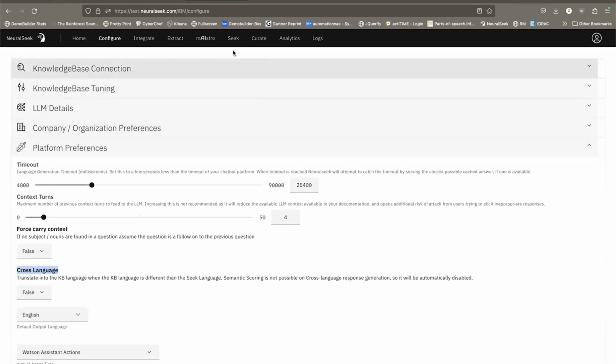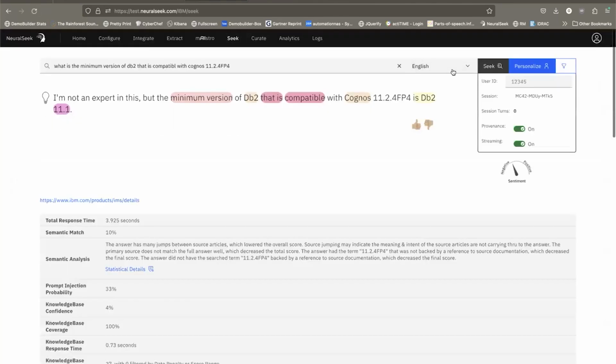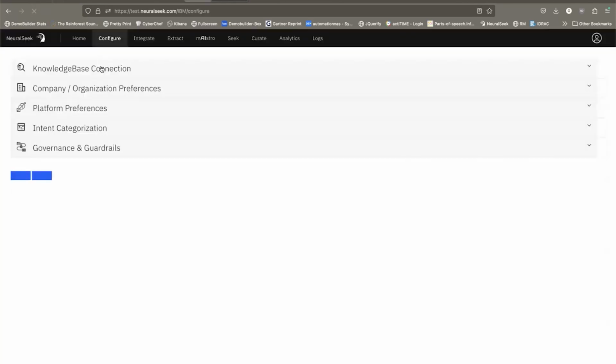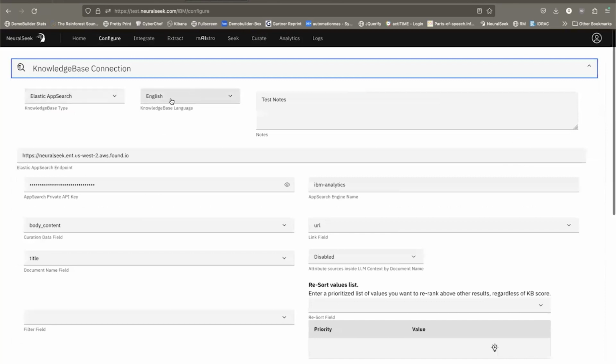You turn cross language on to true, come in on the Seek tab and set your language to Spanish. As long as your knowledge base is set to the correct language in your configuration, we will automatically translate the input question into the knowledge base language, search, form the answer, and then translate everything back to the desired language.